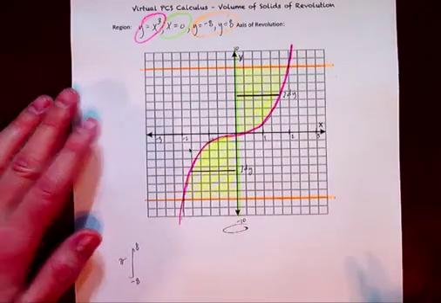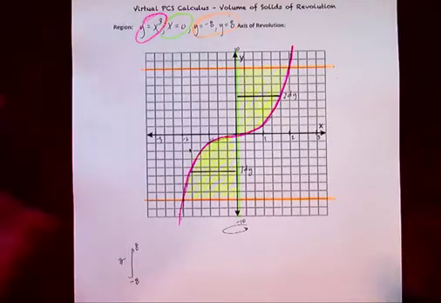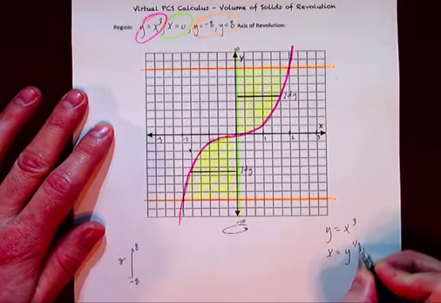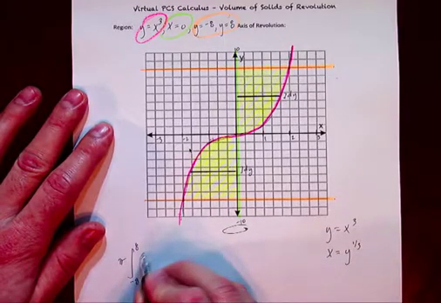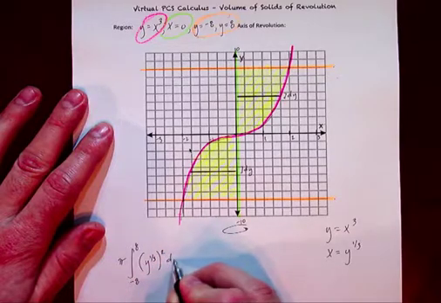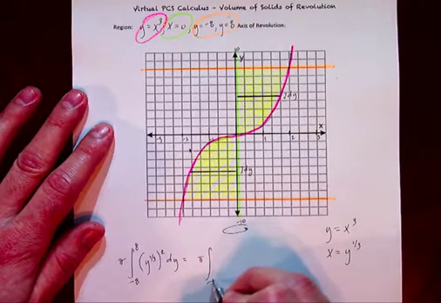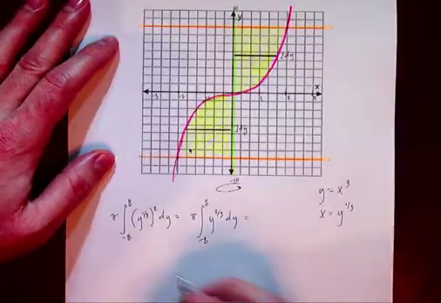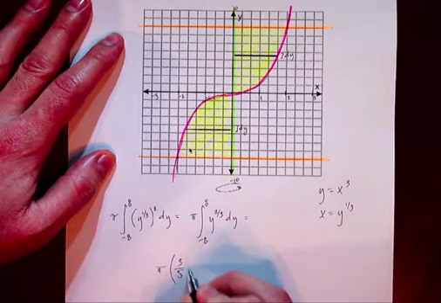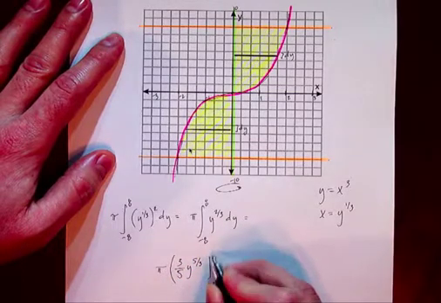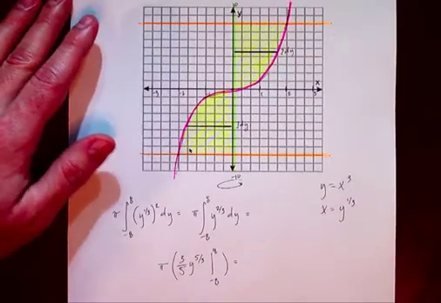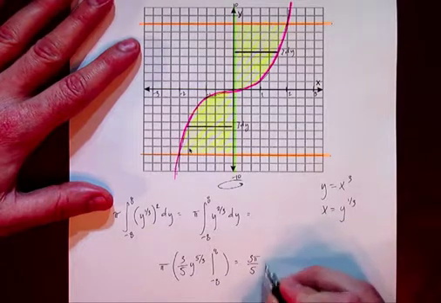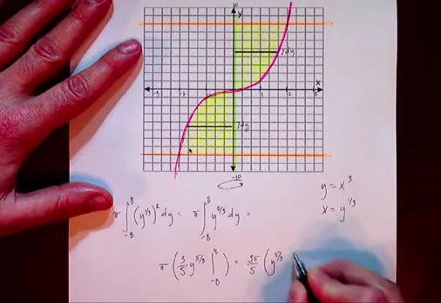Well, now I need a representation of my radius in terms of y. So I need to take this y in terms of x equation up here and change the form into x in terms of y. That is my r, and therefore my r squared is simply y to the 2/3. So if I have y to the 2/3 from -8 to 8, and I integrate that, y to the 2/3 becomes y to the 5/3 over 5/3, or 3/5 y to the 5/3 from -8 to 8. I can take that 3/5 outside and pair it with the pi. So it is a constant after all, 3 pi over 5, and y to the 5/3 from -8 to 8.